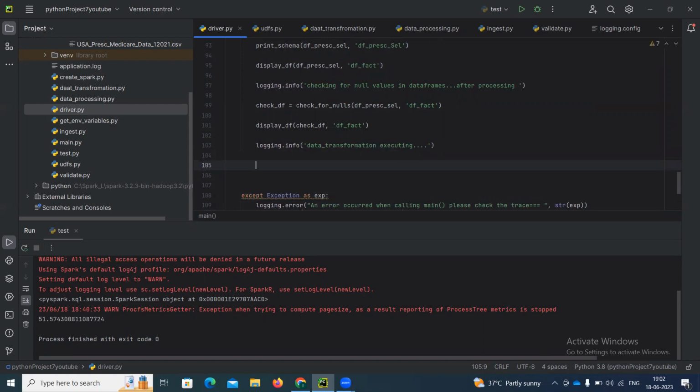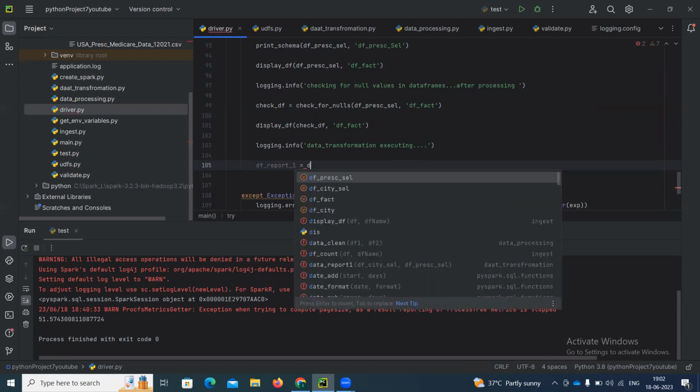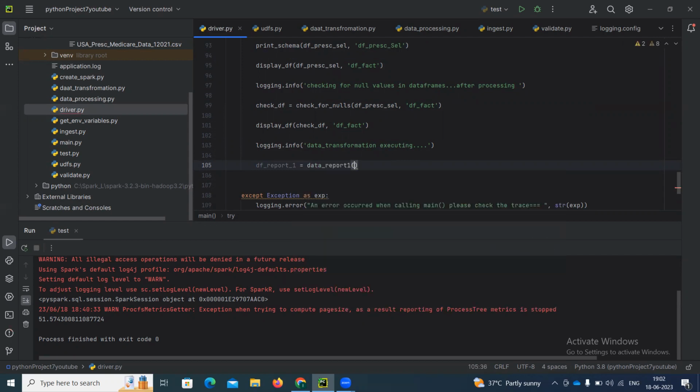Let's say report one. What was the function we defined? Data report one, right?